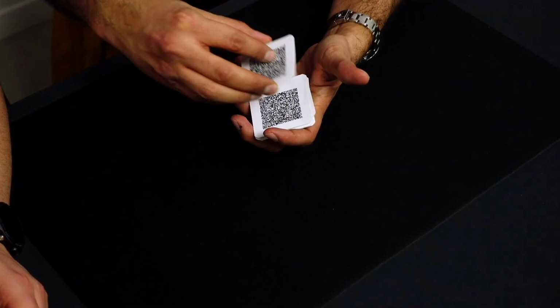You could say that they were different celebrities. You could say they were different types of foods, whatever. And you could just say, select one, right? They select one. You flip all the other ones over and you show that they all match. And the one that they selected was the only one that was different. And there's no force.